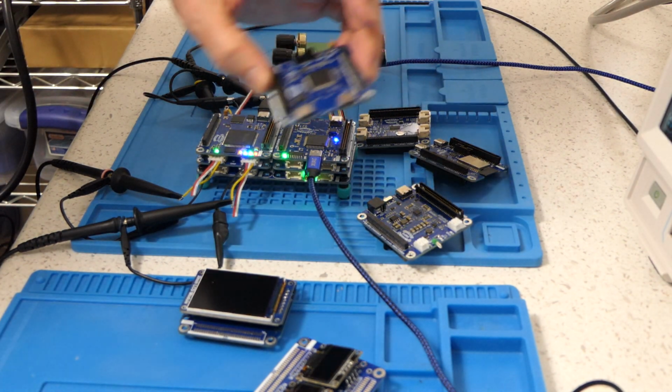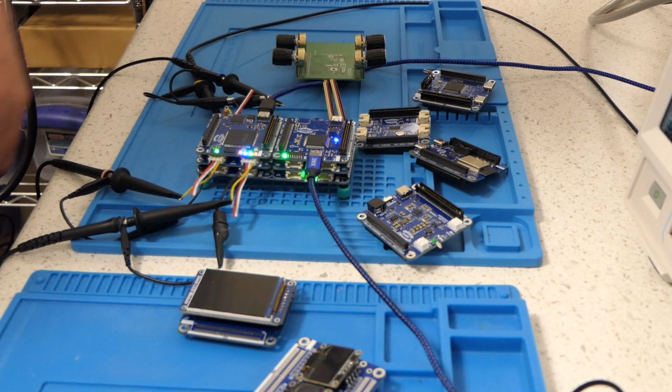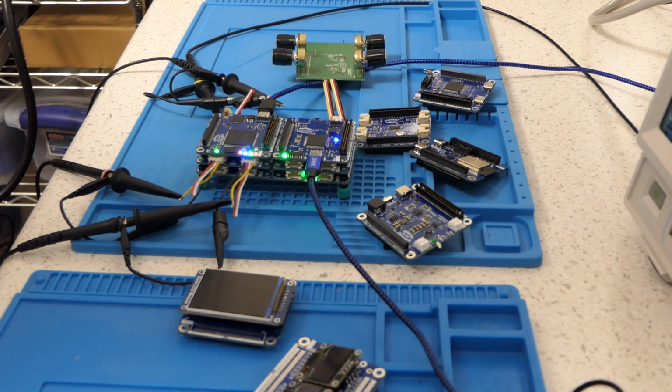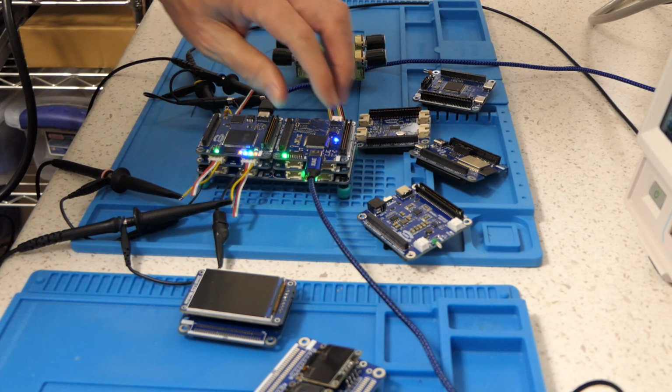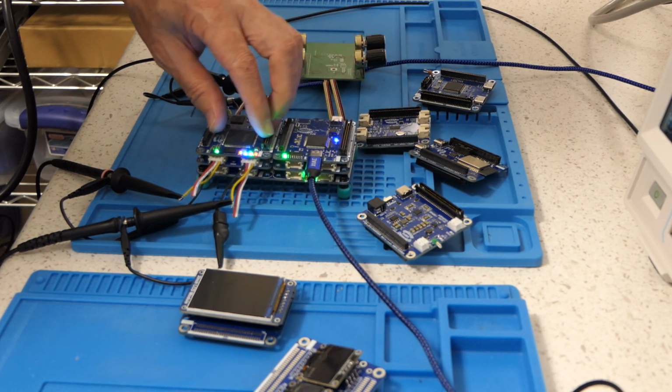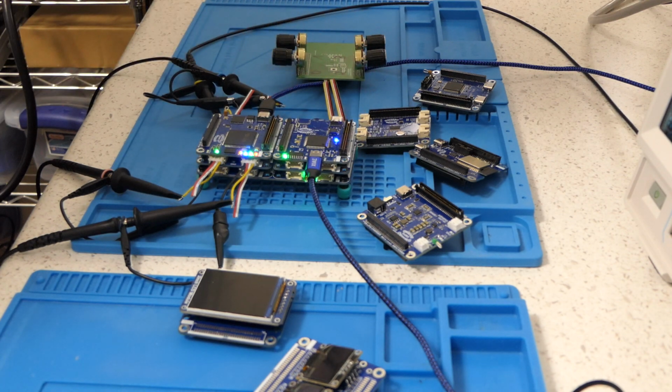I've got other processor modules in the works. I'm putting together an STM32 dual core system. I should have that in about a week. But I will certainly make some more videos based on what I'm doing with this CH32V307. I think Risc-V's got a future.